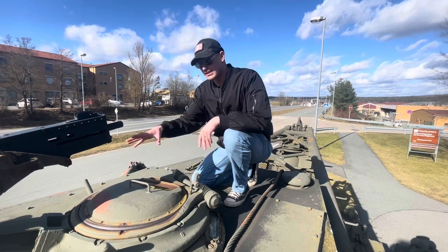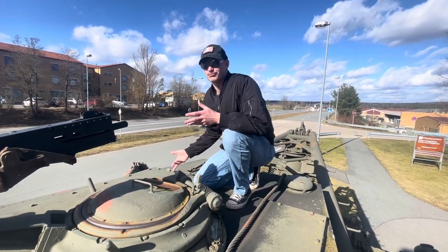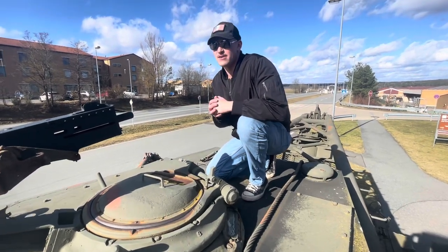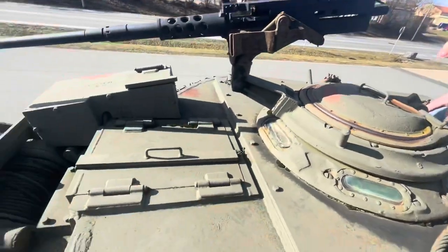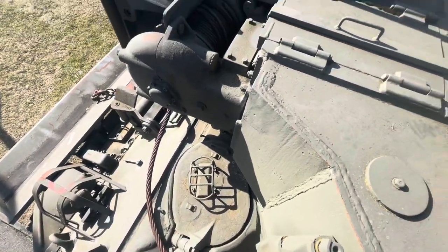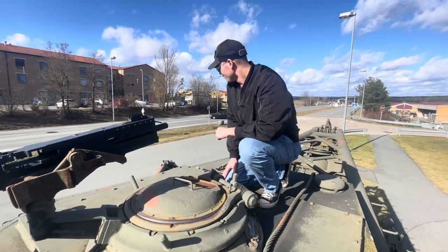So in here, this is where your commander would be. So maybe your gunner slash loader slash engineer guy. I don't know. I actually don't know. Like I said, it's an armored recovery vehicle. And down there is where your driver would be, right there where the cameraman is. And on the other side is where the co-driver slash radio operator would be.